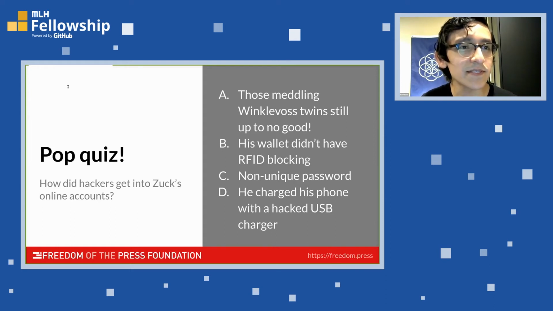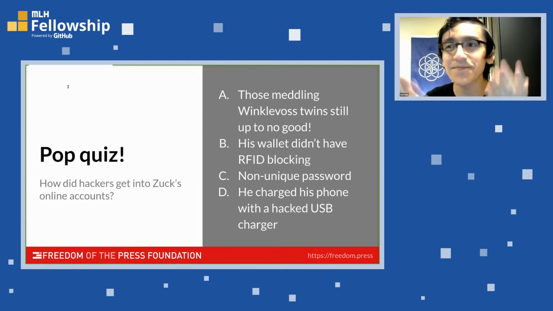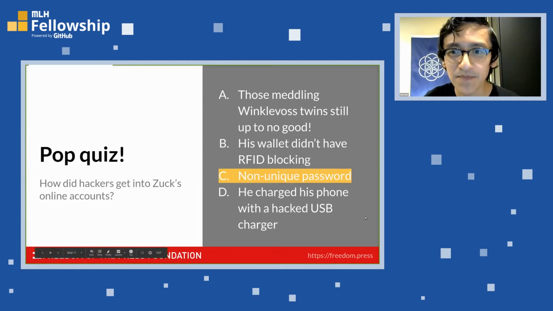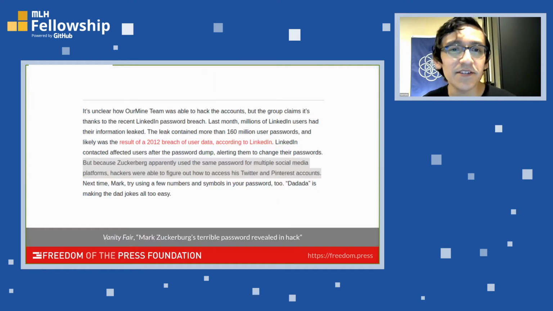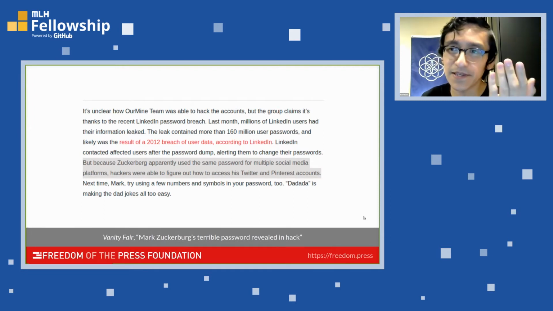All right, so I see two Cs, one D, two Cs, two more Cs. Okay, cool. Well, y'all were basically on the right track. In this case, it was an issue with a non-unique password. Yeah, there was a password that was reused. And from there, somebody was able to say, hey, somebody's using this password in this account, maybe they're using it in another one.